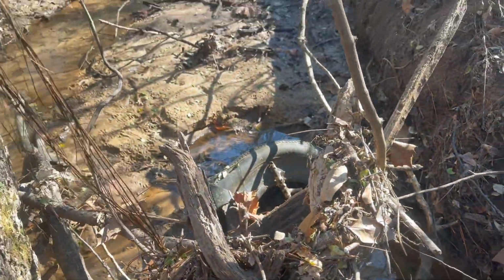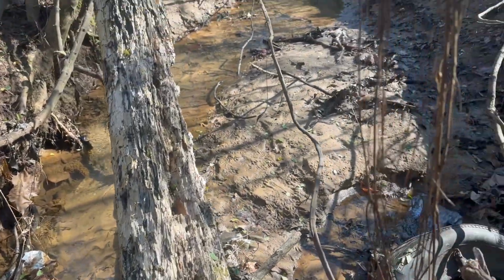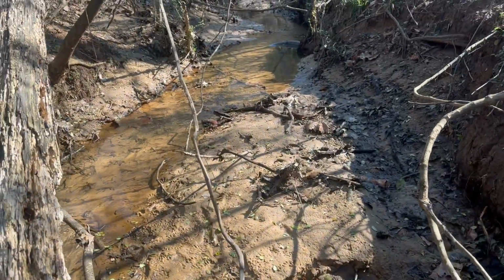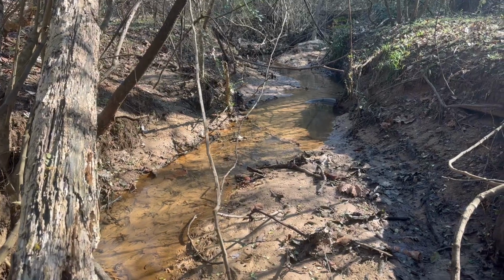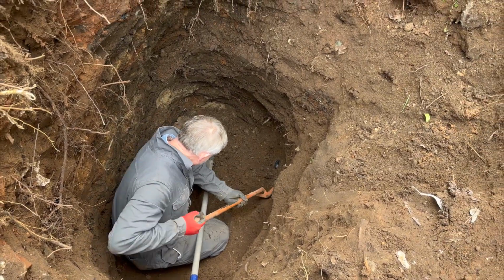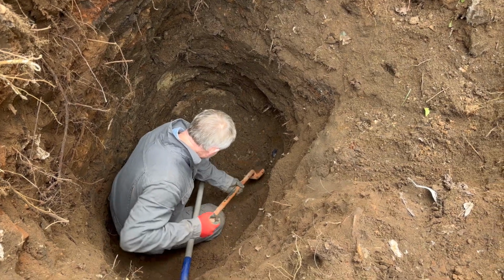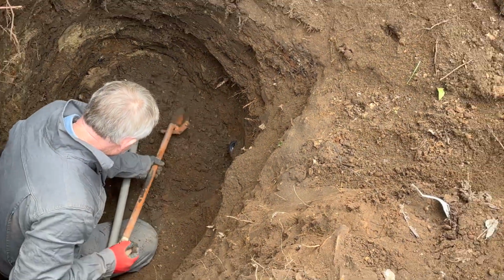So the next bottle that we found is actually a bucket lister for my dad. And it's the oldest bottle that he's ever found. And well, I think you're gonna love this clip, because to me, it's one of my favorite that I've shot in a very long time. Dad has got one right there in the sidewall. Try to keep my gloves out of the shot. You can see over there. It's gonna take him a second to get that one loose.